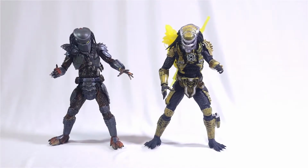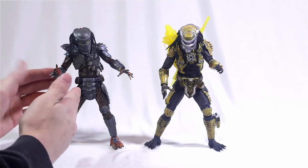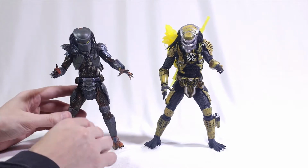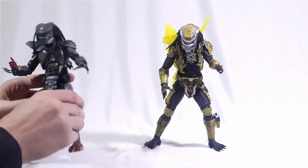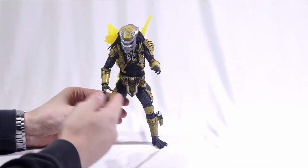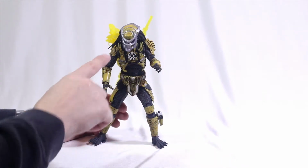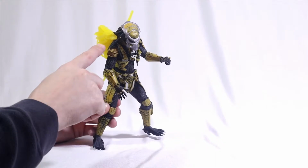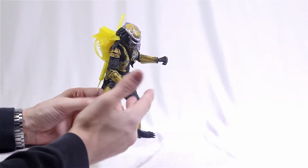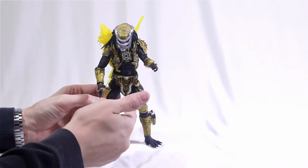Now, unlike the aliens, there isn't nearly the overlap on the predators. The see-through slasher was pretty much just a straight-up jungle hunter with a bit of city hunter thrown in there, and of course this unique comic deco, and that's all accurate to his comic appearance. Now, the Sinestro Predator, besides the base body being City Hunter, things like the mask and shoulder cannon, pieces of the armor, this sheath here, they might be from Kenner homages. I don't really collect those, so I don't know. For the most part, I only collect the movie Predators. So to me, this guy looks almost completely brand new, aside from the base body.